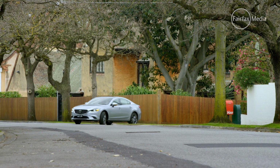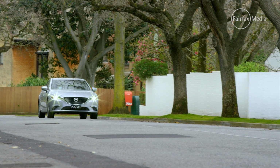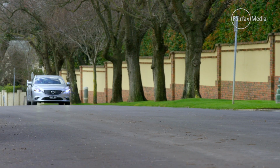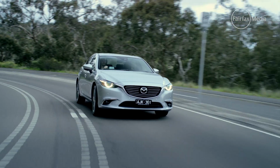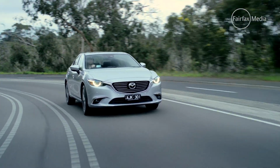Now on the road, the Mazda 6 remains one of the better cars in its class. It has excellent road holding afforded by the grip from its big wheels and tyres, and quite precise steering as well. You always feel that this is a car that will go exactly where you point it, and that's always a good thing to have. Now, it's front-wheel drive only, unlike some of its rivals such as the Subaru Liberty or VW Passat that you can get with all-wheel drive. Most of the time, that's really not a problem. If you're in dry weather, you're really not going to notice it. If you're in the wet, as we are today, then maybe you just need to be a little bit more careful with the throttle. And of course, you've got traction control to help look after you.